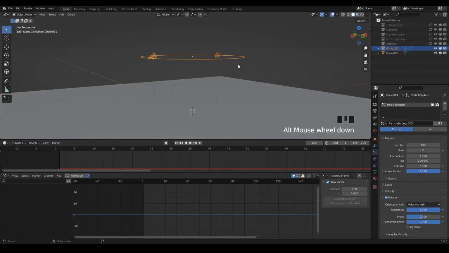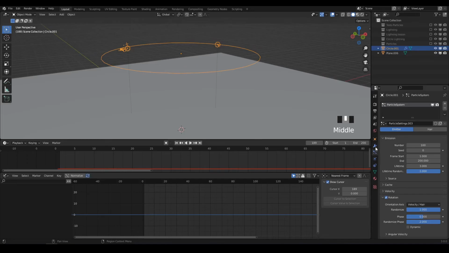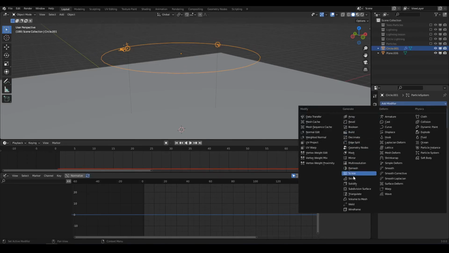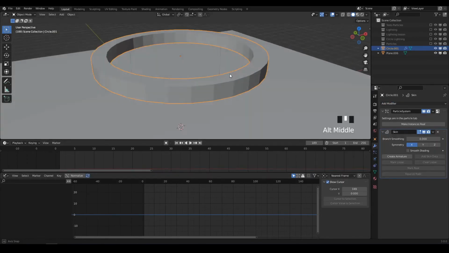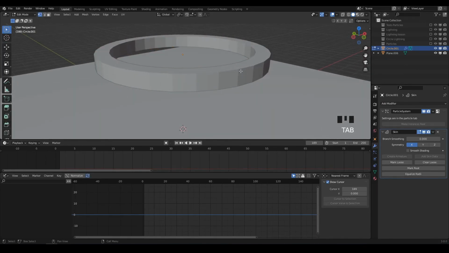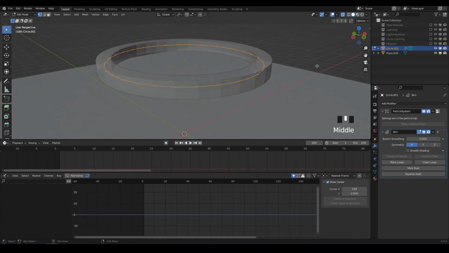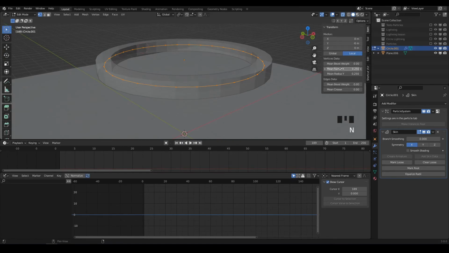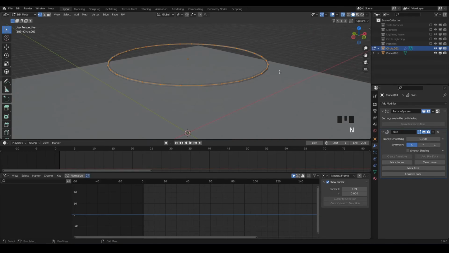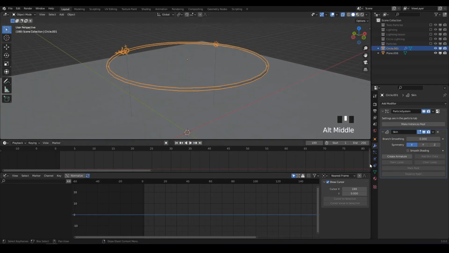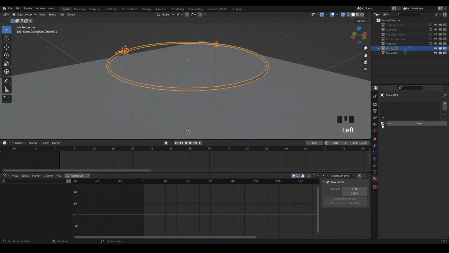Okay, so now what I can do is add to the circle a skin modifier like this, and in edit mode, when I have all the vertices selected, I can go in here and change the mean radius x and y to something very low, just like that. Okay, and of course maybe I could give this object a material.